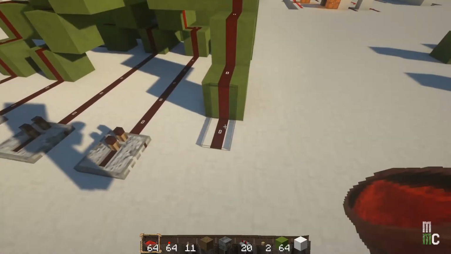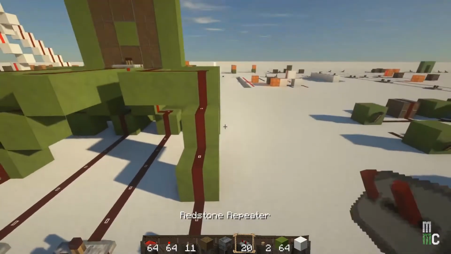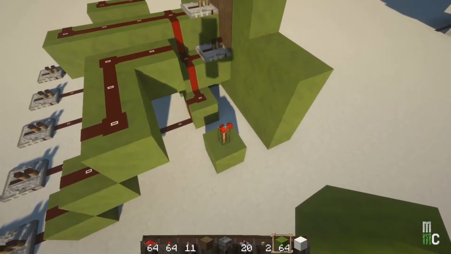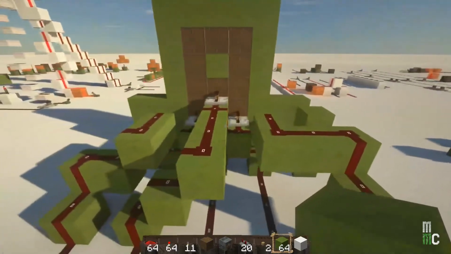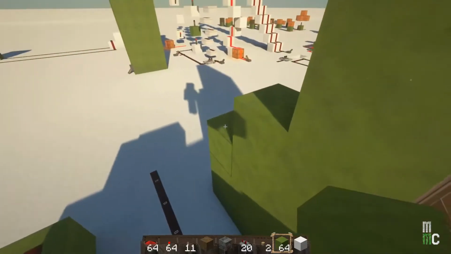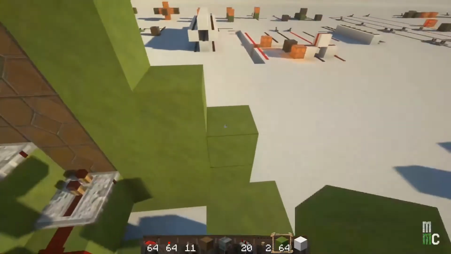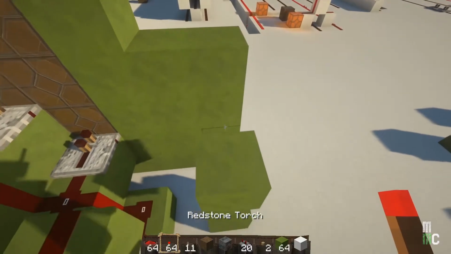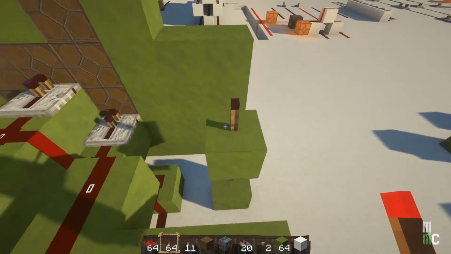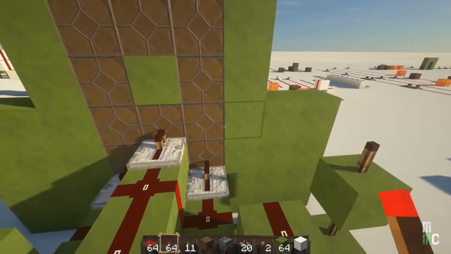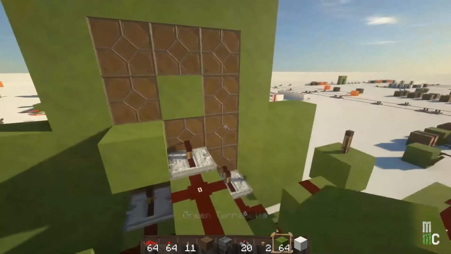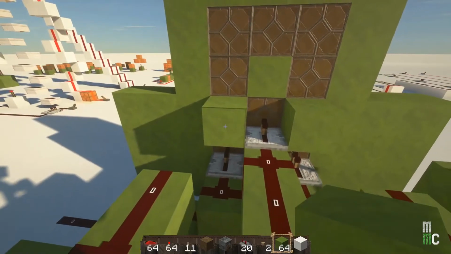This, as you can imagine, is going to come down here, and we put a repeater here as well. Now, over here on this torch, we need to put a block, like so. And we're done. Moving on to the next level, which is this one with the center segment. We'll go ahead and widen this, like so. We put another torch right on top of that. And then we are going to wire these pieces in here and here. And once again, we do 2 of these, like so.